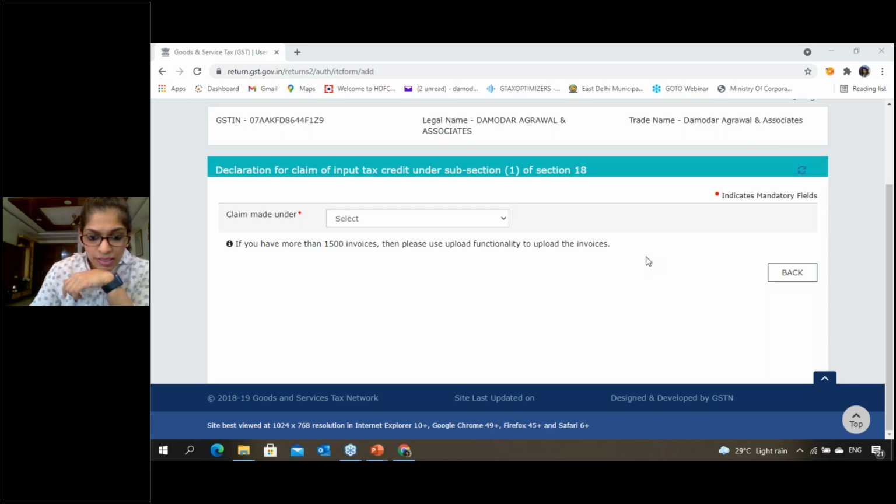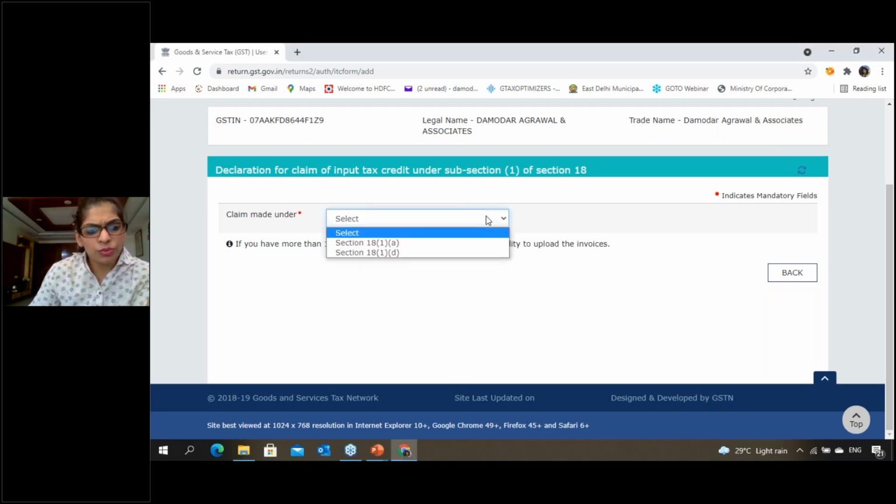Sushma ji is saying that it is not an exempted service. I'm not an exempted service, but still it is giving me an option of 18(1)(D). Now people are coming out with the answer for C. Why is clause C not given to me? Because I'm not registered as a composition dealer. If I had been registered as a composition dealer, it would give me 18(1)(C), that now you are moving ahead to a normal registration, so you can claim it.